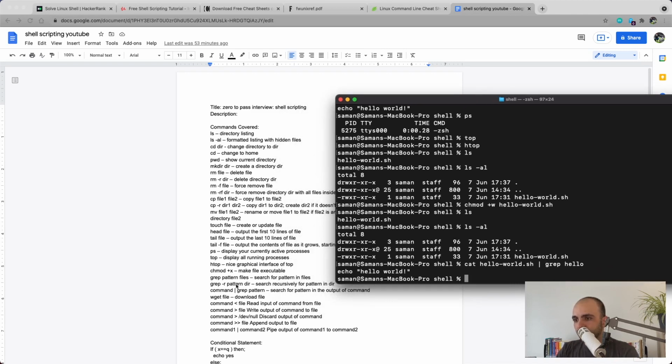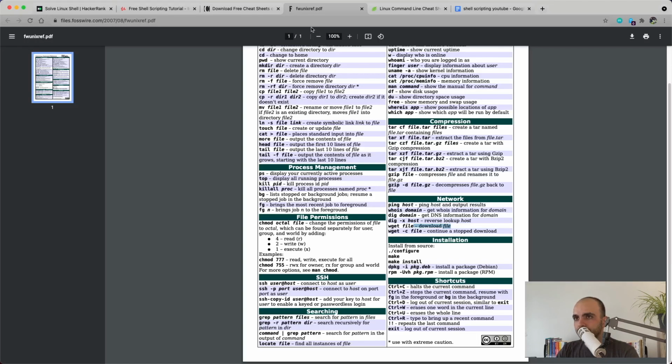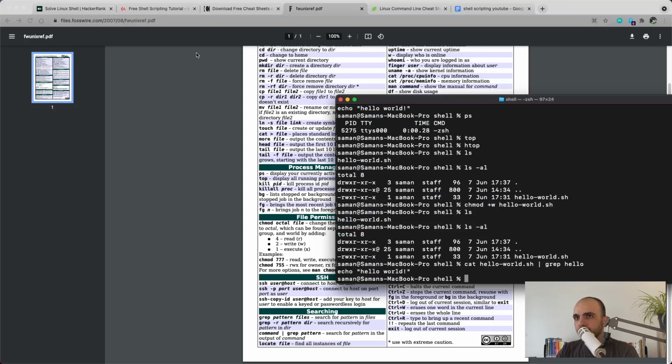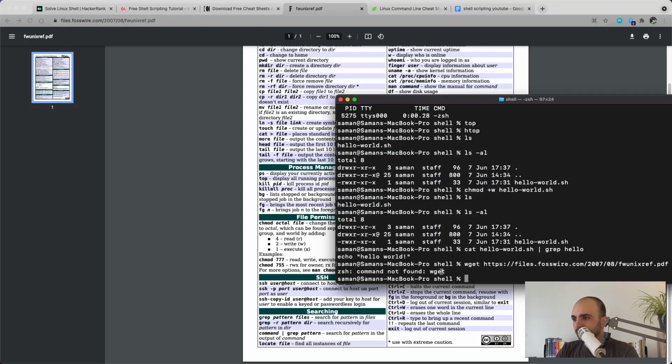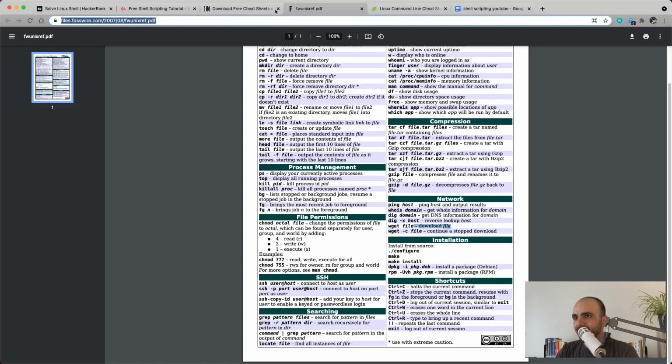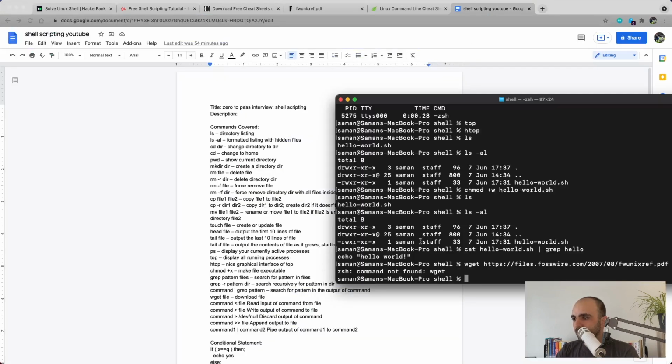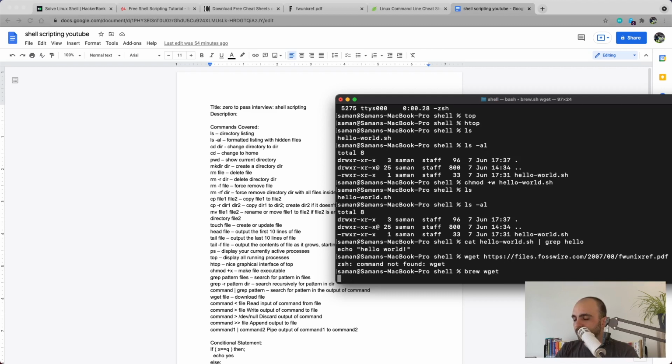And then the next one is this one, the command and grep. That is basically what I told you, it's piping. And then wget is for getting a file. So let's say this is a file address. Let's do wget, and then: wget not found. Didn't expect this one. The reason it's not found is because I'm using Mac, and this kind of application is not shipped with it. So you can easily install it with brew.